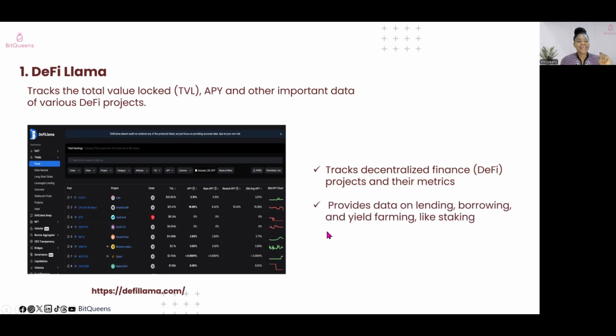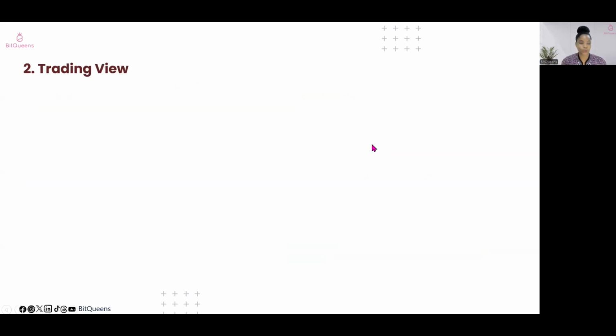DeFi Llama is a tool we should learn how to use, especially if you want to play in the DeFi space. Of course, I've talked about the staking program and how that works, and it's user-friendly. I tell you, you can customize the dashboard to the type of metrics you want to see, whether by total value locked, whether by APY, whether by 30 days chart to see what's been happening the past 7 days. So you can pretty much customize it to the way you want, and it's very beginner friendly. So that's about DeFi Llama. Now let's go to the next tool.